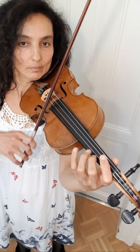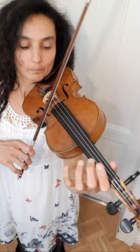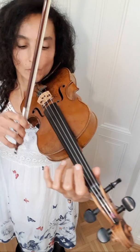So today we're going to learn a classical piece by Giacomo Puccini. Let's start with the low second finger on the E string. It's a long note. And then comes open E string, then second finger on E string and open E string again. Yeah, so if we play the first measure, this is what it will sound like.